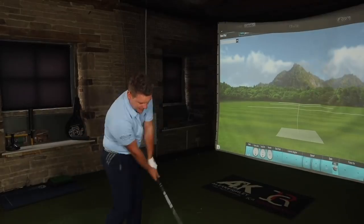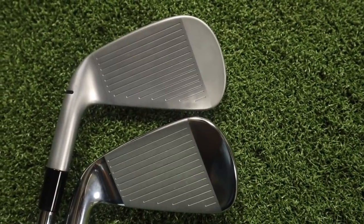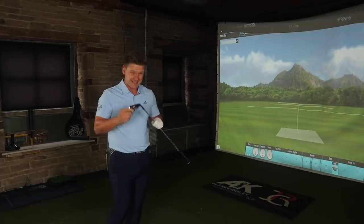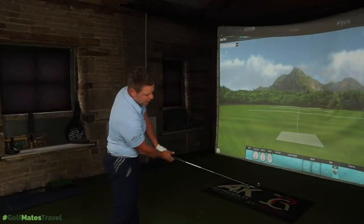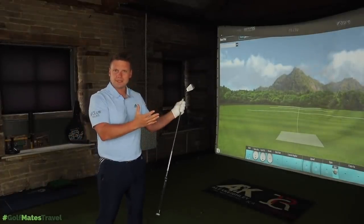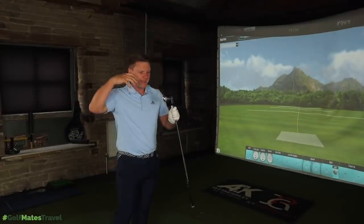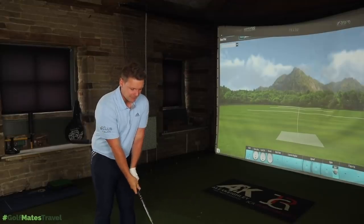Moving on to the 6 irons, and again looking at the difference in the club heads. The Epic Forged looks a lot thinner and suits my eye a lot more. If I had to choose a club based on head size I think it would have to be the Callaway — they both look great, but that's quite a big difference in size. They've both gone for the ultra-expensive premium PXG style outfit, because that's exactly where all this started. The forged obviously isn't designed for the game improver, whereas the TaylorMade P790 Ti generally looks like it is designed for game improvement.